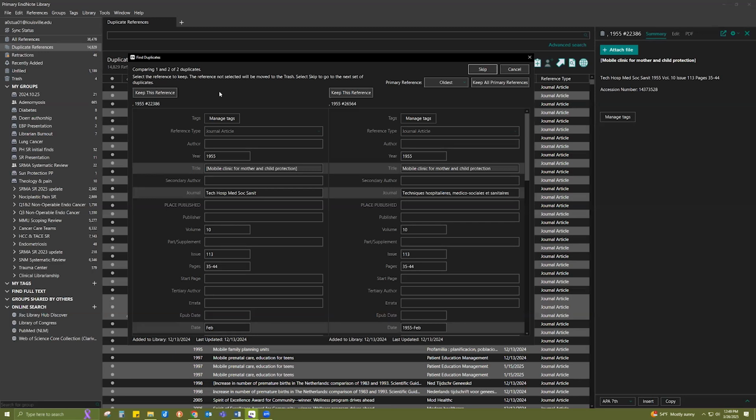That would be something I would have to look at your library and see at a later time. I'm happy to meet with you at a later time, and we can go through and see which ones are connected to your paper and therefore would need to be kept. So you mean we have to do it one by one, or is there a way to check all of them? Right, you would have to go one by one to see which duplicates you would want.